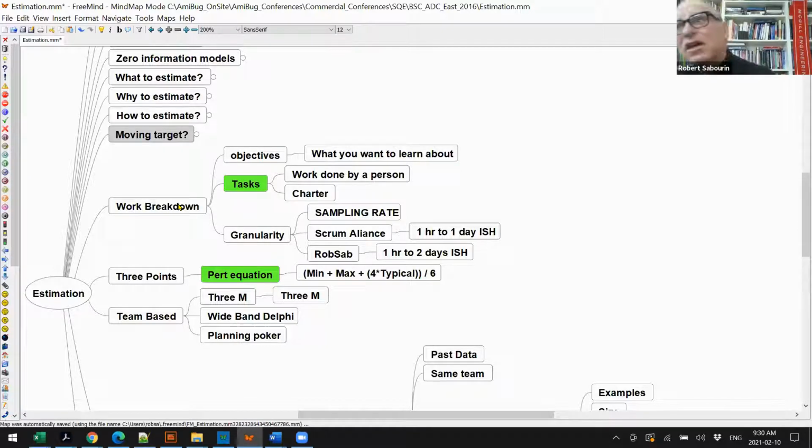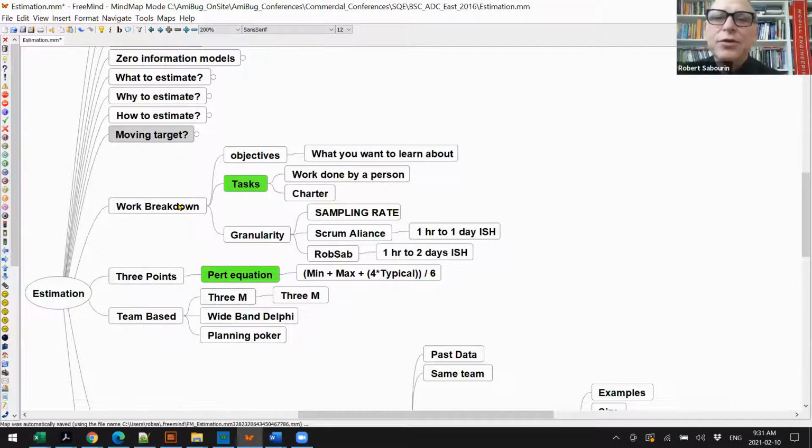This is very commonly done in project management, but it's also commonly done in Agile teams, where you create a task list for every story. You have a list of tasks, and a task is the work done by a person. So it's not a magic thing. It's a chunk of work that can be done by a person. My favorite way to describe this in testing is using charters. A charter in testing, for me, is a mission statement for a testing objective or part of a testing objective. What do you want to learn about?